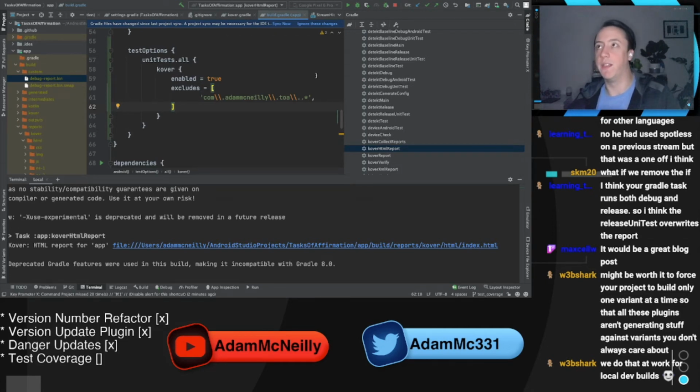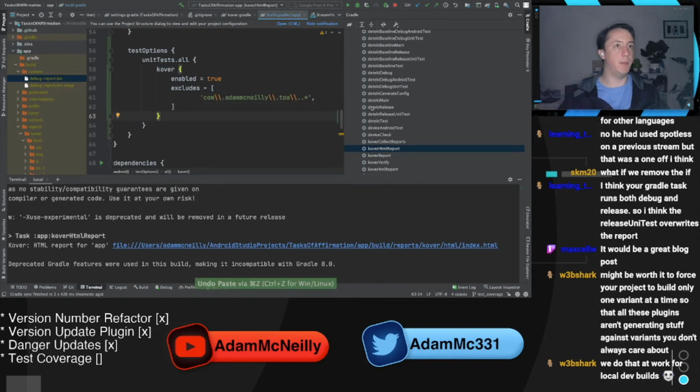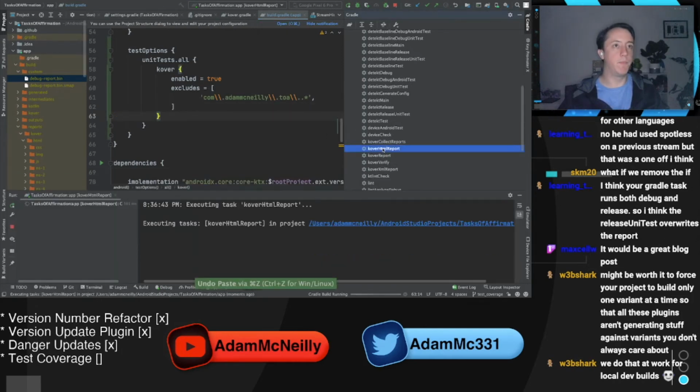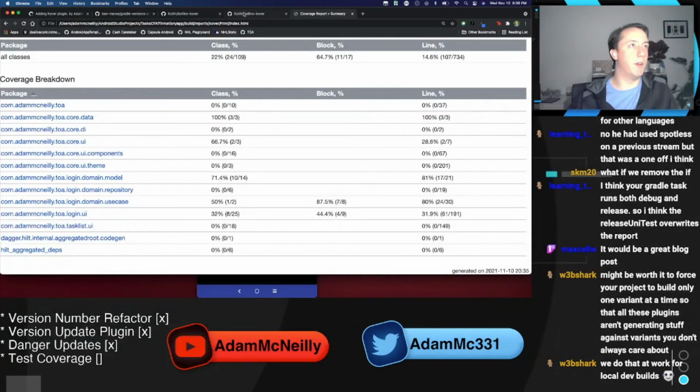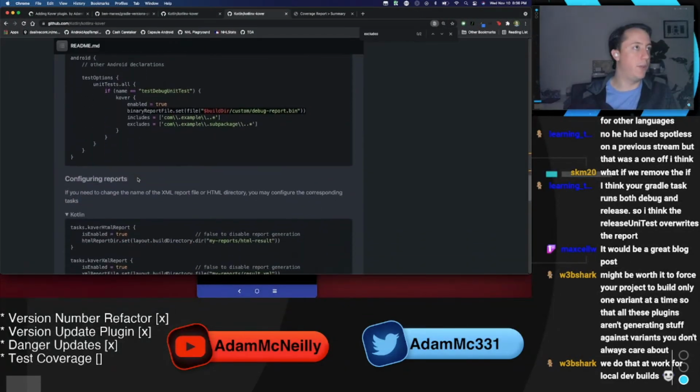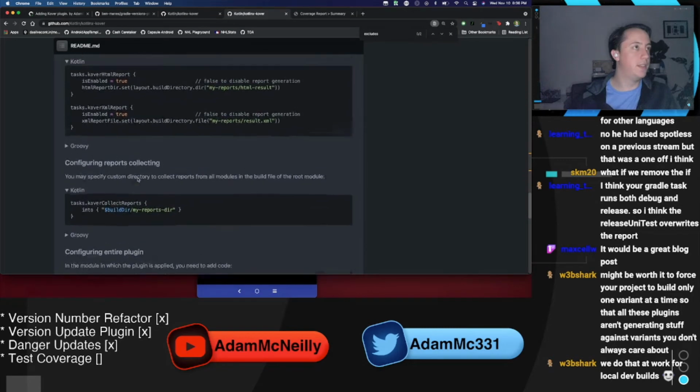And that was running twice because it was running test and debug. So we changed our CI to only run debug unit test, because that's all we actually cared about. But what I was thinking of is, this would have been fine, but I don't know if cover HTML report, if I can specify to only run for unit tests.